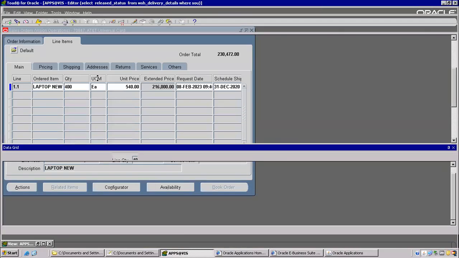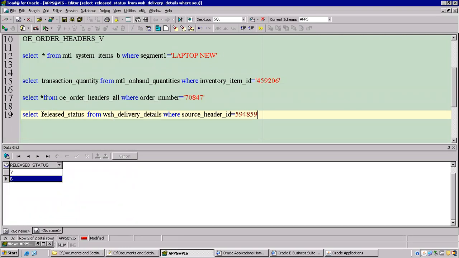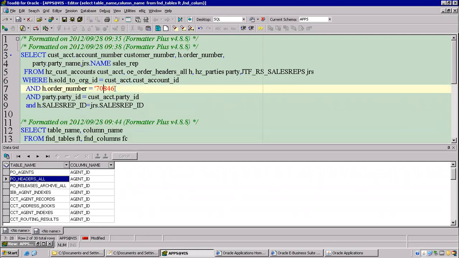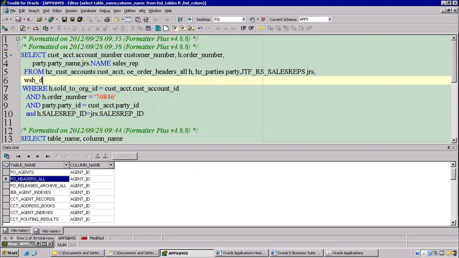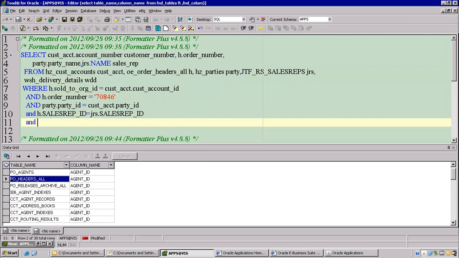So if I want to display only back order quantity, what should I do here? This release status column it is B, we have to take. Okay, just you can combine all the three tables also. Here is the place. So I would like to add another table, that is WSH delivery details. Join condition: H dot header ID is equivalent to WDD dot source header ID.